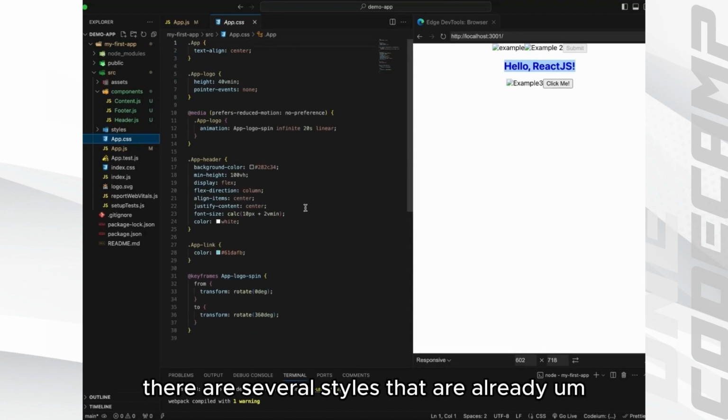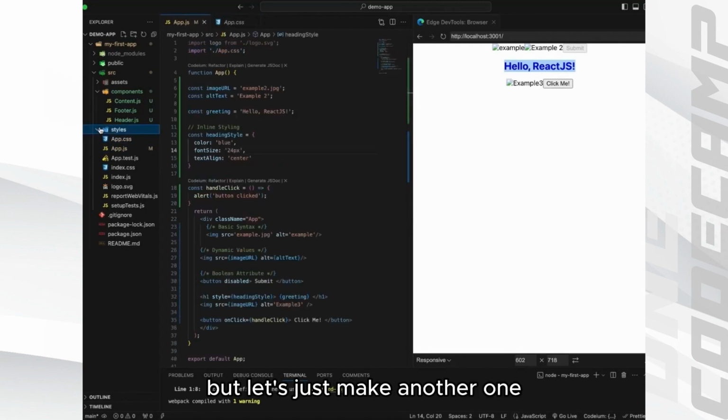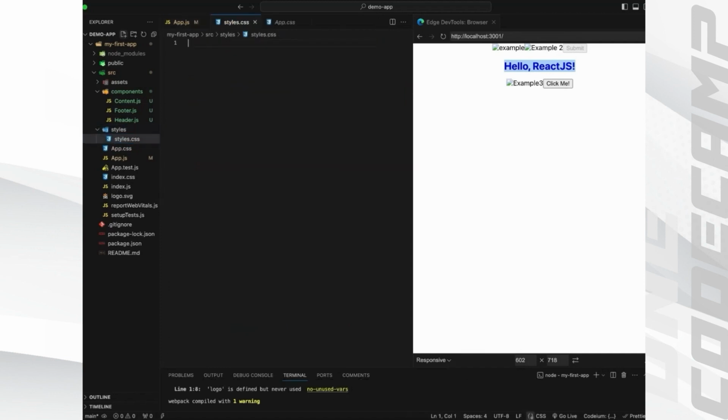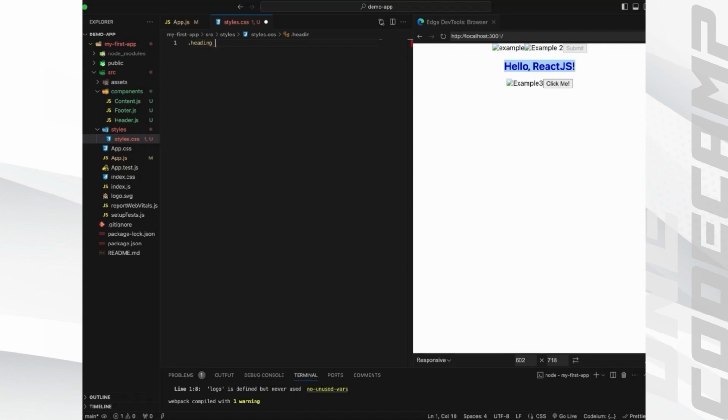There are several styles that are already put in here, but let's just make another one and let's save it inside our styles folder. So let's say styles.css. Okay, and then here inside our styles.css, let's have heading, and then color red.